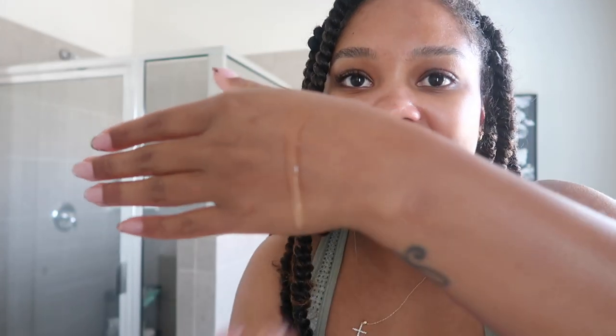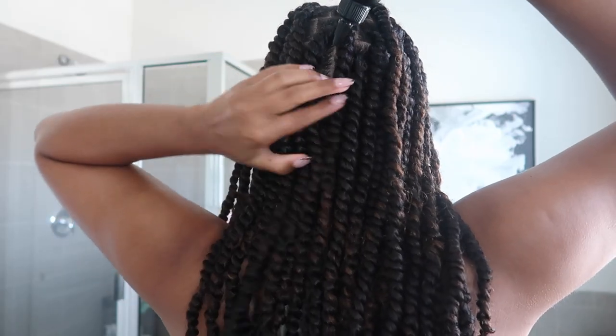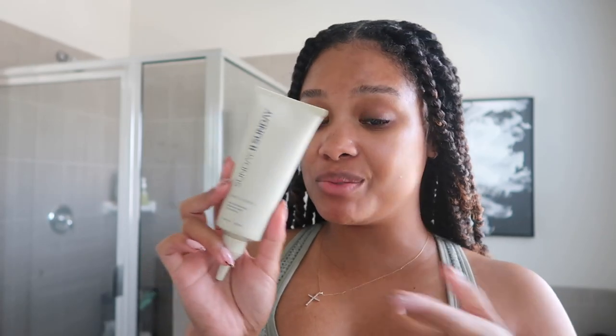Let's dig into the Soothe Me — the daily scalp serum. I'm looking on their website and it's great especially for dry scalp — but it says it's ideal for morning or night routine, pre or post workout, as a daily refresher, or to calm a tight scalp due to protective styles like braids. Say less, we're going in with this. I really appreciate scalp serums that aren't super oily — look at this texture, it's lightweight and it feels like it's being absorbed right into my scalp, not just sitting on top.